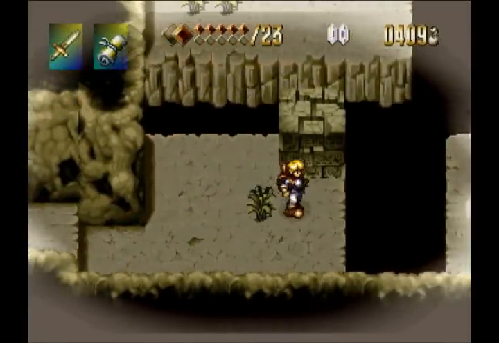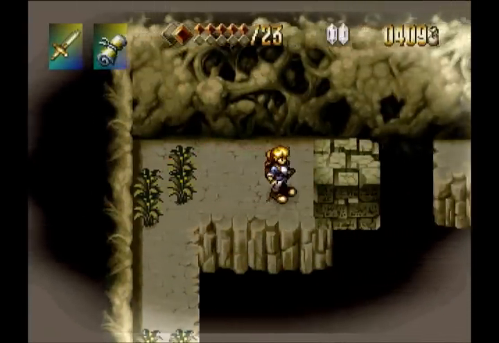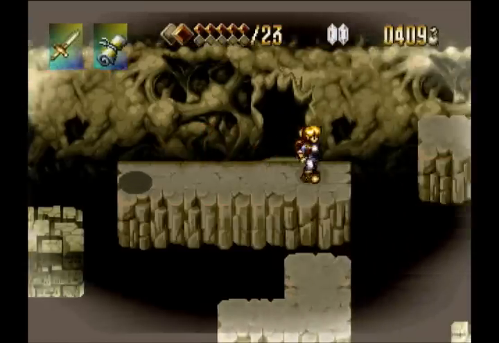Hitting that switch allows us now to move to this extra room, where all we have to do is basically move these blocks into place and jump across the platforms. We're trying to get to the upper right corner of the room.